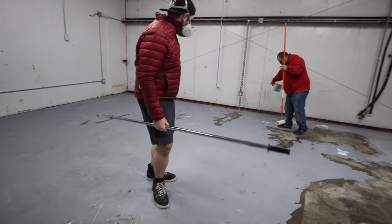What's going on, everybody? I didn't expect to talk to you guys this early, but it's only 12 o'clock and we found out the secret to get stuff off the ground. So, you gotta use paint stripper. The kind you use doesn't really matter. I would say that you could probably double the amount of square footage that the jug says that you could use it for. But it has to be thick.